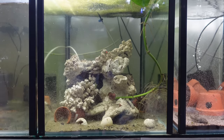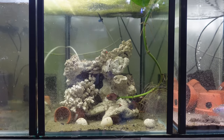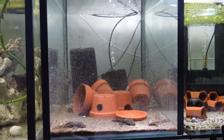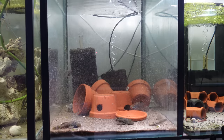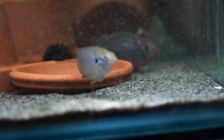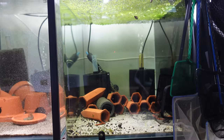Tank next to that has my red Moliro Tropheus — a beautiful species of Tropheus — and they've actually got some fry in there as well, which was a big surprise to me. They do hide a lot of the time behind the rocks but I've found them to be a pretty easy species to keep. Next to that I've got my blue jewel cichlids. Jewels are a West African cichlid, so they're African but can be kept in sort of normal Amazonian conditions. They're quite aggressive — on par with convict cichlids — so do be mindful of that, but you get beautiful coloration and heaps of activity.